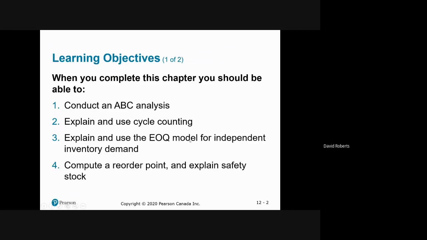In this particular chapter, we're going to do what is called ABC analysis, which basically has to do with prioritizing what inventory you pay more attention to and what inventory you pay less attention to. Cycle counting, simply counting your inventory. Basic economic order quantity model or EOQ, or sometimes just referred to as Q optimal or Q. We're also going to calculate the reorder point and determine some safety stock.